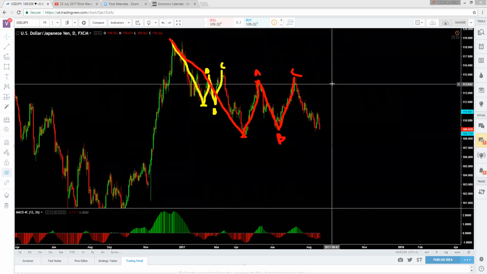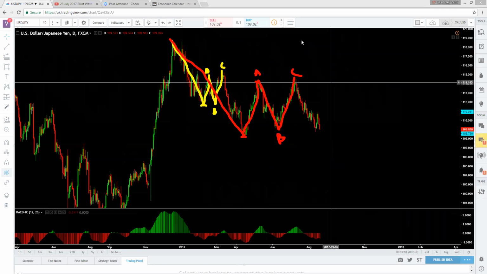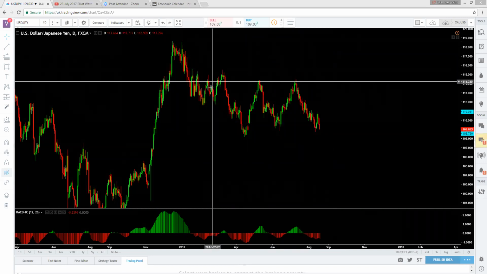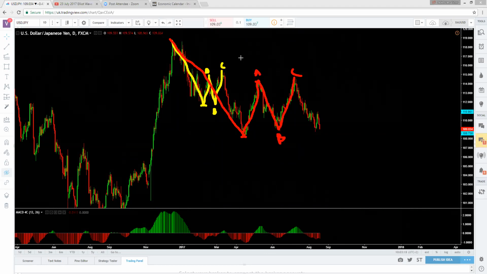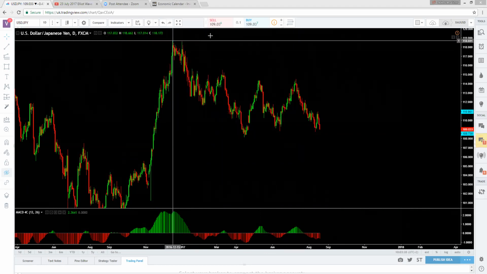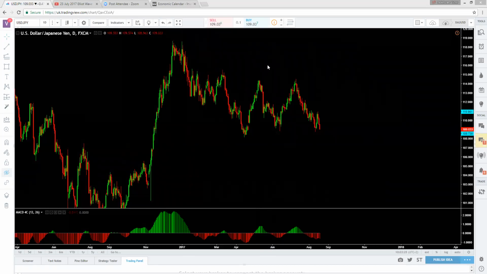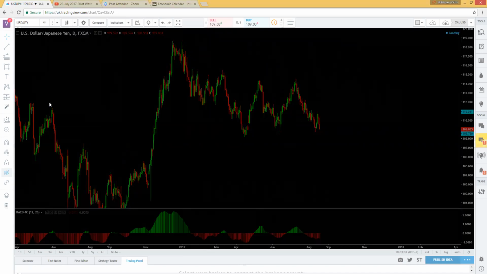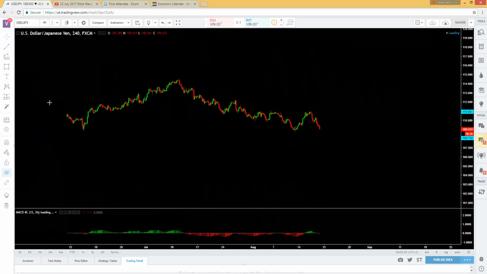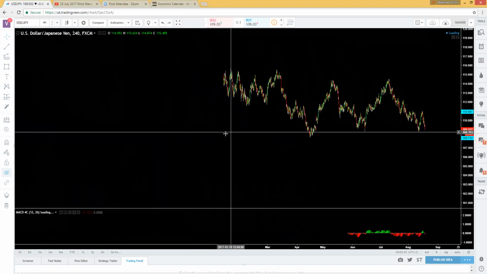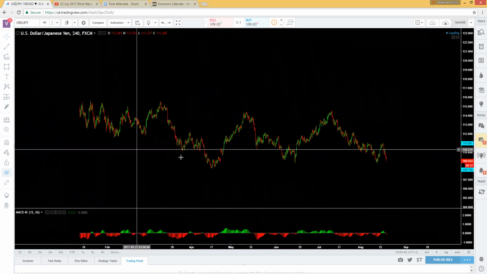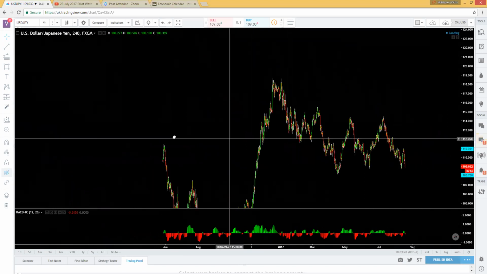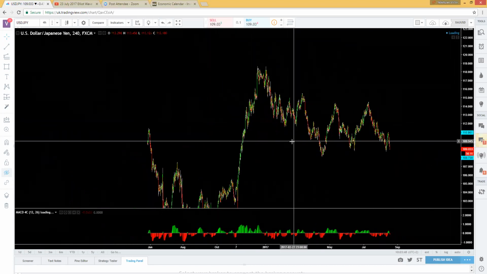Let me switch off and clear this. I think you've seen this. Let me clear and show you another fractal right here on this trade. I should have started with this smaller one so you can see it as well. So I'm going to go a little bit lower into the 4-hour chart and show you these fractals that keep happening on this pair. Okay, just loading up the 4-hour. Right, now it's much clearer.